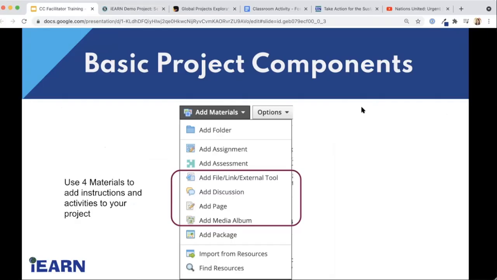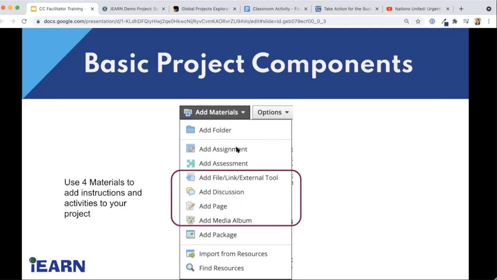Where our new platform is different is that you have a lot of options for what you can put in those folders. Currently in the Collaboration Center, we only have discussion forums, which we have as an option here as well. So you're used to just the discussion forums that will pop up in your folders where you can add discussion threads. Within the new Collaboration Center, there's a lot more options. I will say they give you many options for materials that you can add.